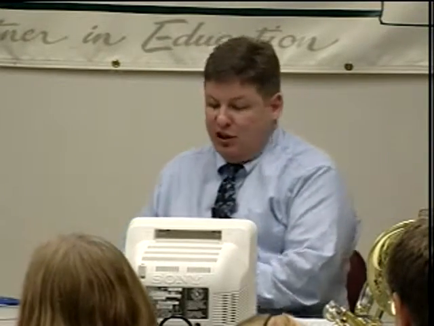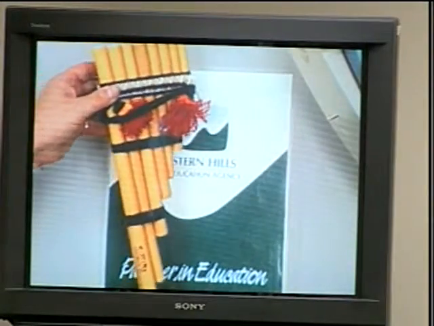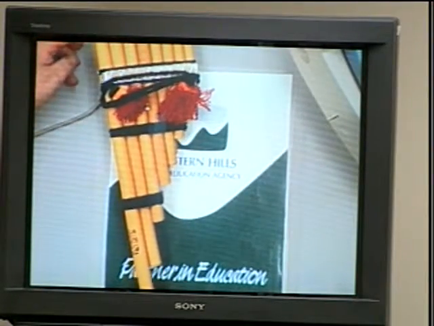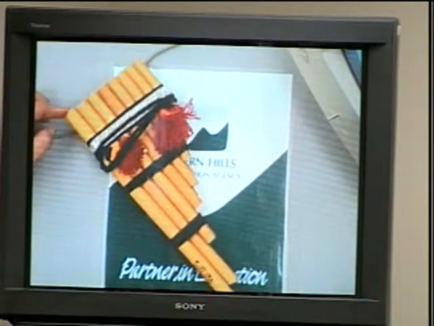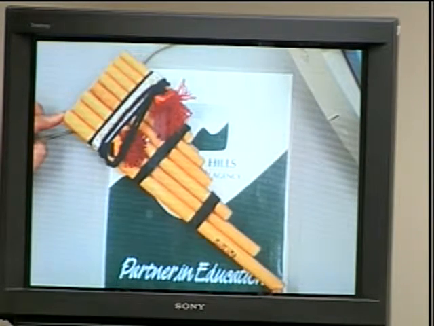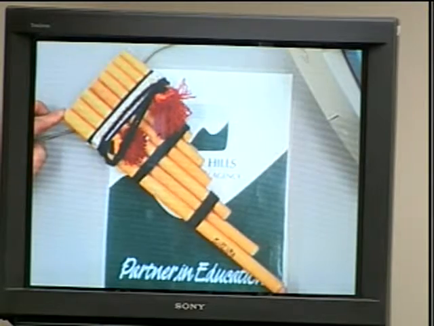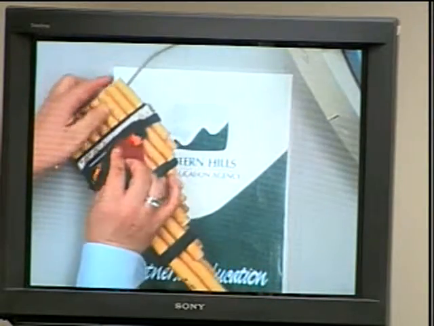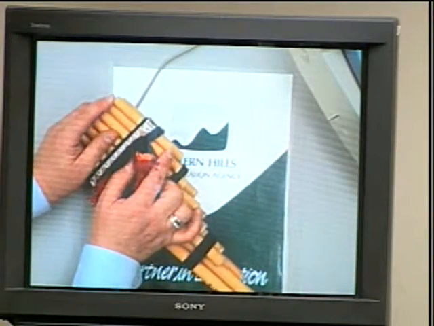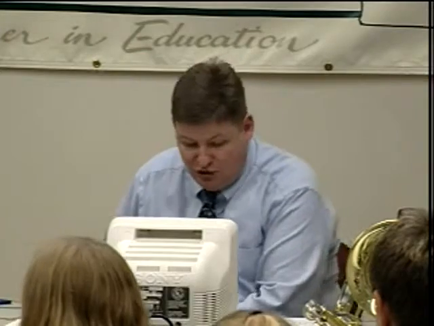The tubes are in various sizes. When I try to get this on the camera fully, this is the longest pipe. You can see from finger to finger here. That's the longest pipe, and you're going to find that those play the lowest pitches. And then the highest pitches are played by the very short pipes. So the varying size of the panpipe decides what kind of pitch that you're going to play.